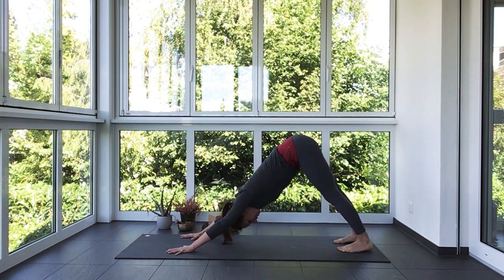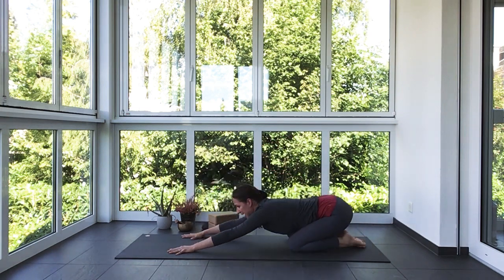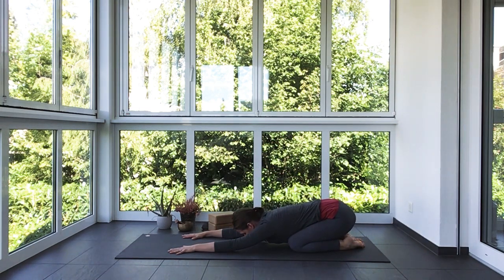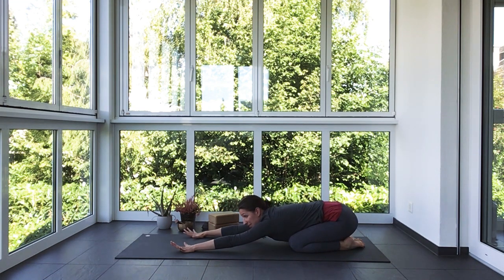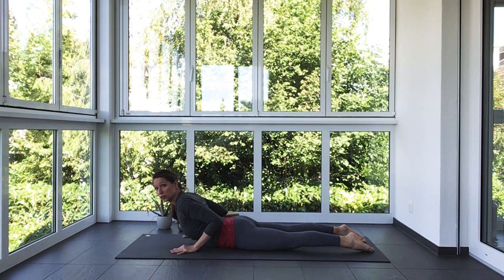From down dog, let's take child's pose. Bringing your knees to the mat, hips to your heels. Exhale. And now lift your head, look forward, and just like a snake, press into your hands and slide forward on your belly for Cobra. Keeping your elbows close to your ribs, lift your heart like a snake.